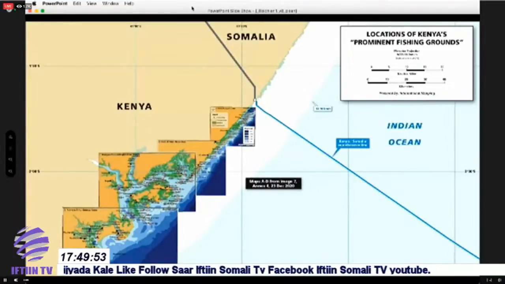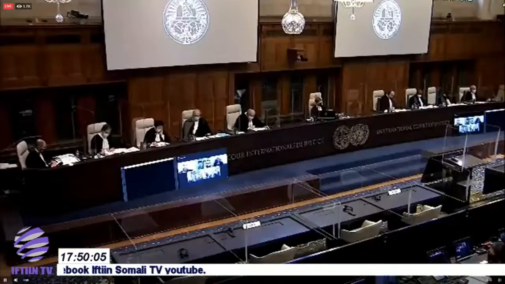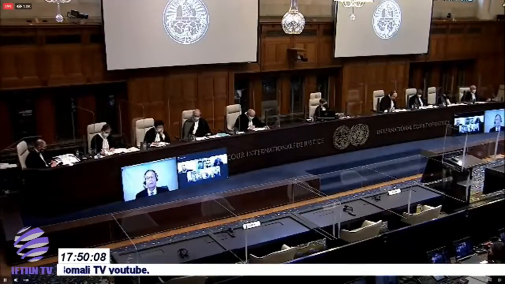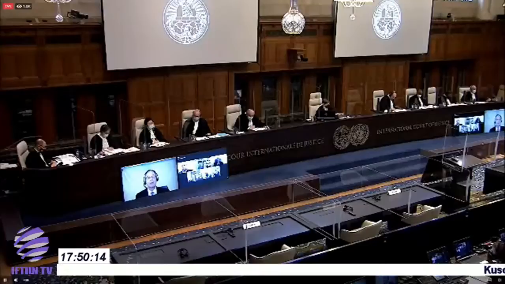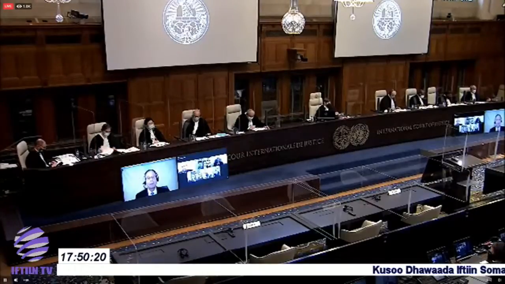But even if, quod non, there were, the fishing practices of Kenyan fisherfolk are not a relevant circumstance for determining the course of the maritime boundary in this case. This is because, even if it is assumed that they might suffer some injury, no evidence has been submitted of any potentially catastrophic impact on the livelihood and economic well-being of the population, as this court's jurisprudence from the Gulf of Maine case through the judgment in Nicaragua v. Colombia requires before such interests can be taken into account in the delimitation of a maritime boundary.